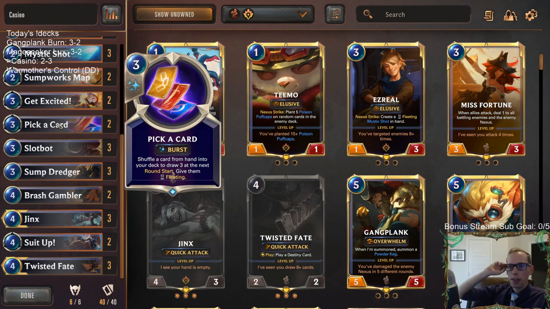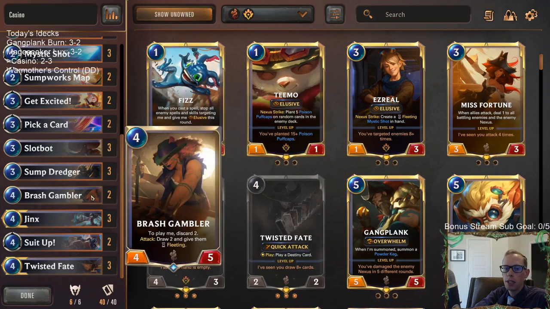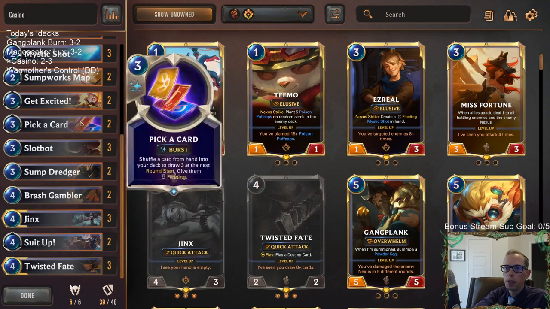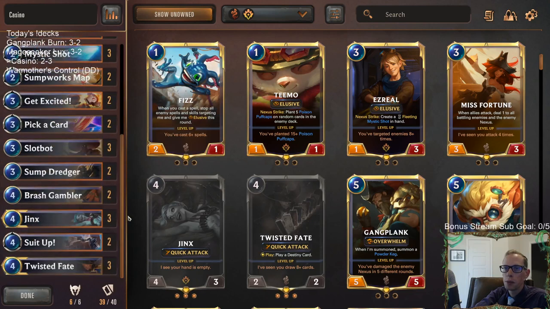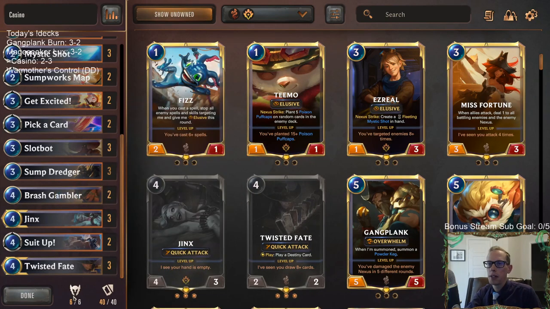I could certainly see playing 3 of either one, either Get Excited or Pick a Card. If you have a preference on which one should be a 3-of, I could certainly see playing a 3-of one of those instead of the Sumpsmith. I like Sumpsmith, but I could definitely see playing 2 and then putting one of those back in. Whichever one you want to put back in. I'm not sure which one's better.